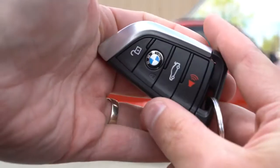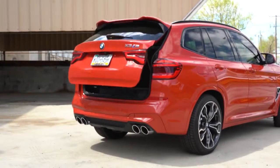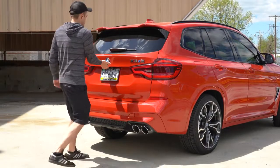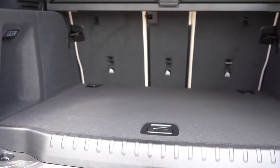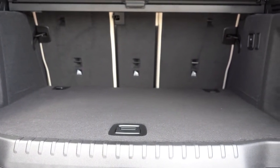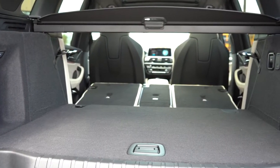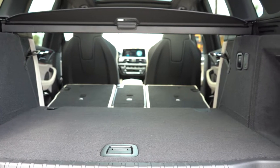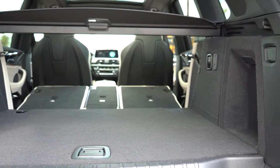So now, since we are around back, when it comes to opening that rear lift gate, as expected, it is a power lift gate. There is a button on the key fob, that's one way, or you can simply lift up underneath on the hatch itself. That's the other way to go about opening it up. Once opened up, cargo capacity is going to come in at 28.7 cubic feet behind that second row, at least. With that second row folded down, that bumps it up to 62.7 cubic feet, which is a decent amount back there. Did want to mention, to fold down that second row, there's a lever in the cargo area. That's going to be how you're going to go about folding the second row down, at least.